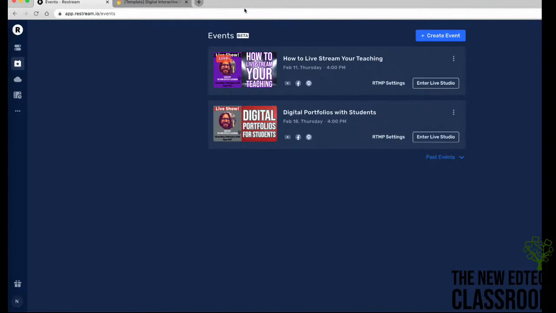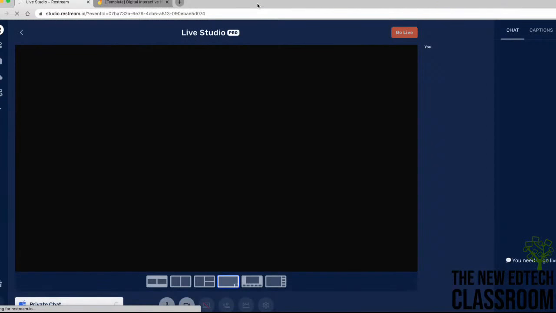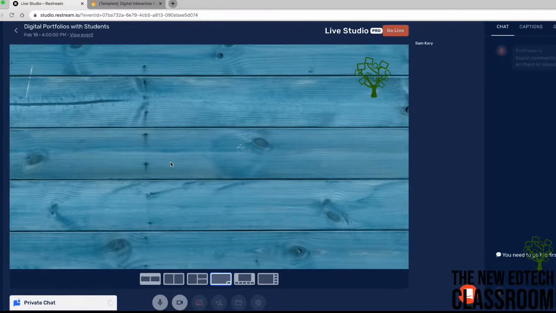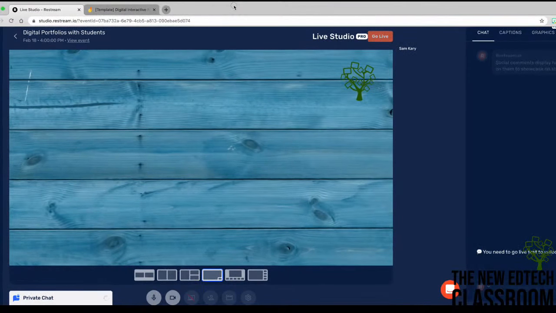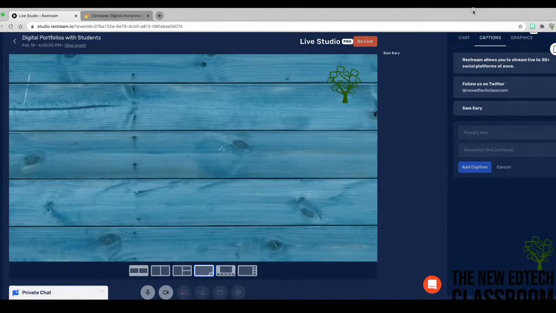You don't actually have to do that. You can go into the Live Studio. Restream has its own Live Studio where you can come in and create all kinds of different effects, just like I'm showing through Ecamm as well. Here we have a background on, and I can do all kinds of other things like add my caption that's going to pop in over here on the side.